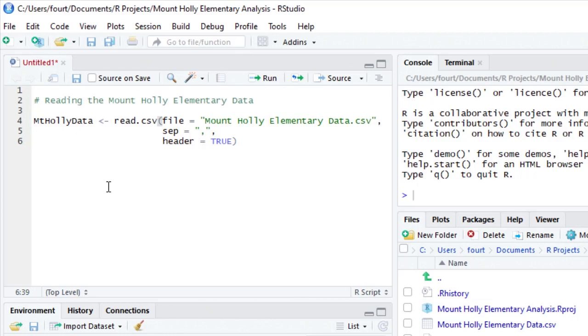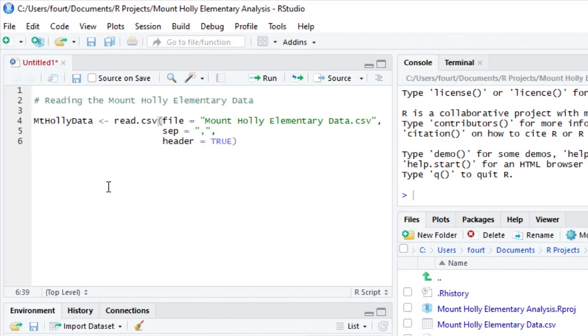If we had not had variable names in our data, but rather started the data with the very first case, I would have set this to false. It's good practice, however, to always have variable names in the data set. Note that the word true is all capitalized. That's a requirement. R is case sensitive. So we need to always use the correct case for our functions, our parameters, our file names, our object names, our variable names, and anything else we type in R.